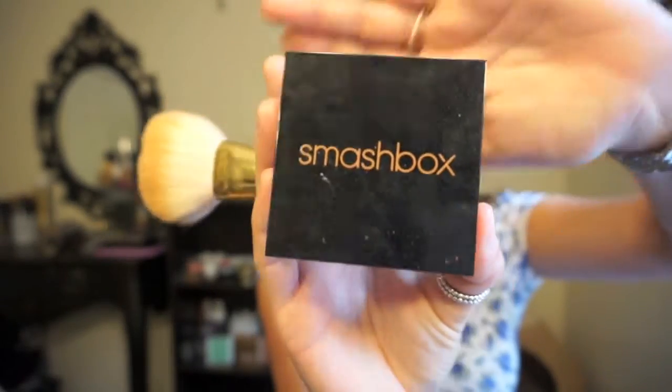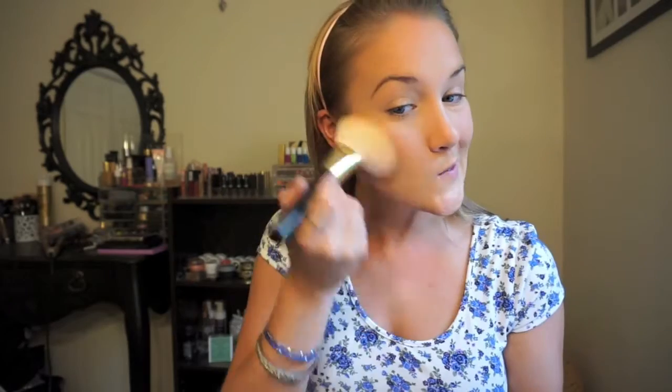So I'm going in with Smashbox, and this is the Bronze Lights in Deep Matte for my bronzer. And I'm just going to swirl my brush, tap off the excess, and go in on my contouring areas, but I'm not contouring. I'm just bronzing the skin. So the chin, the cheekbones, I brush it down my neck a little bit just to give me some bronze. Up in your temple area and the sides of your face.